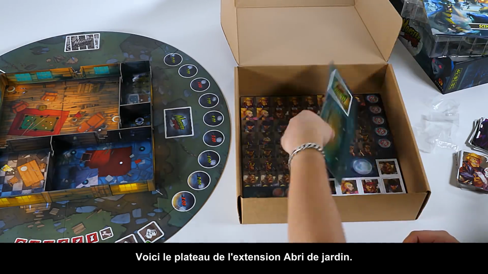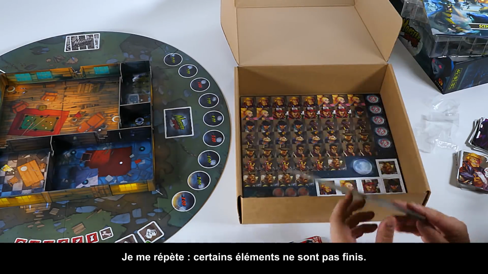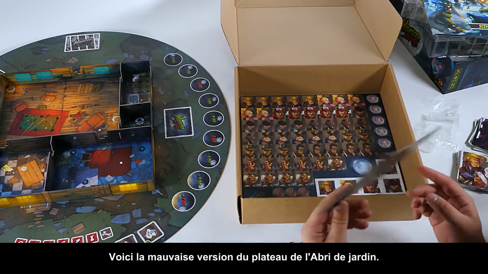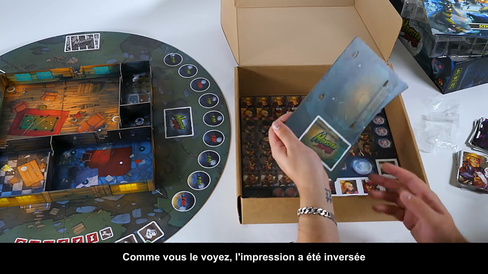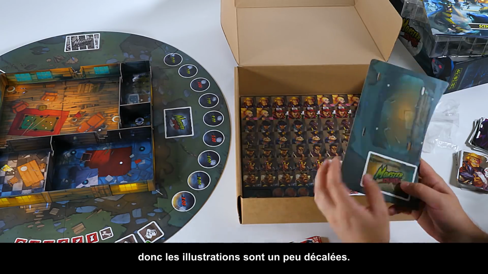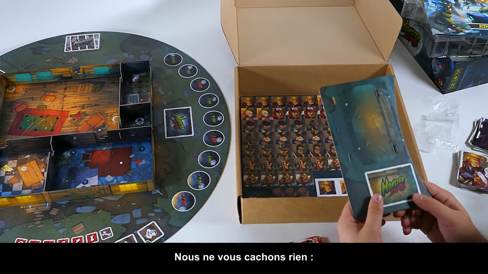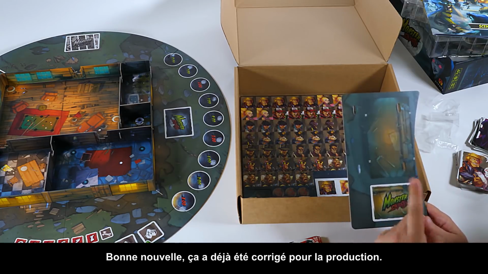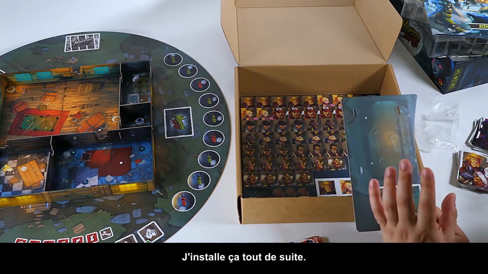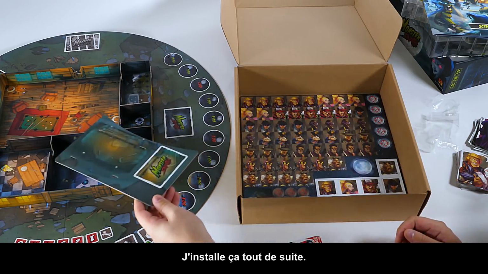All right, there we go. And here comes the board for the toolshed expansion. Remember when I just told you some of these components weren't final? Well, what we have here is the wrong version of the toolshed board. As you can see, the printing has been mirrored, so the artwork is a bit misplaced. We would like to show you everything here, what goes well and what needs to be fixed. Good news is though, this has already been fixed for the actual production. I'll set this up in a few seconds.